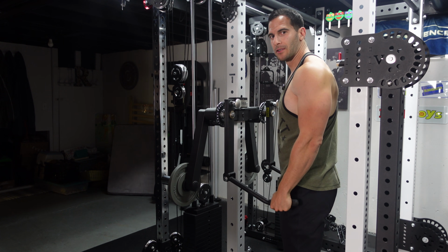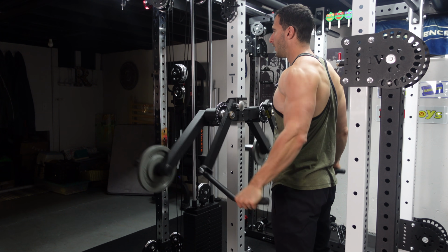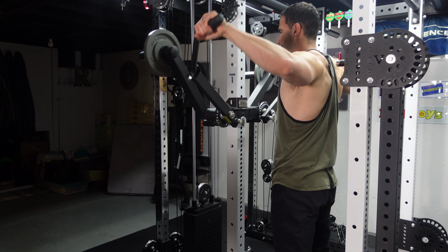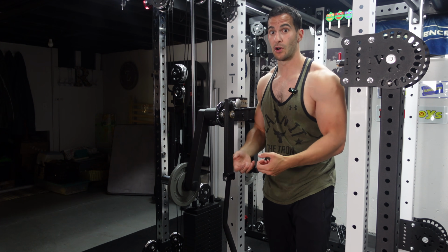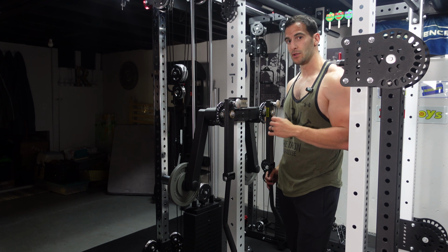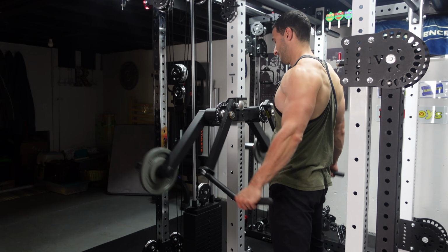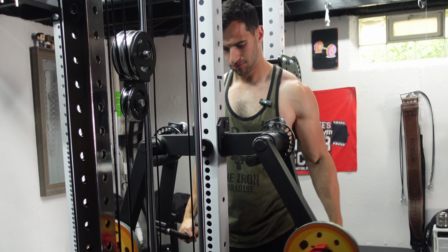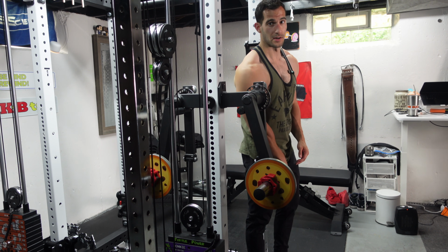I'm not gonna drag this out and reveal at the end of the video how I feel about this. I love this. I love lateral raises. It's one of those things where the lowest barrier to entry is a lateral raise. You can do dumbbells, you can do cables, you can hold a plate in your hand and do a lateral raise. You don't need this. You certainly don't need this. But if you've ever tried a machine like this in the gym, you know how good it feels. Having this in my gym, I really like it. Lateral raises, obviously the big thing that this does. Front raises though, also awesome because you can come out to either side.